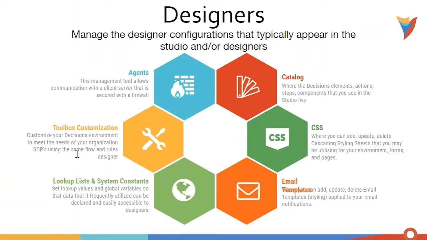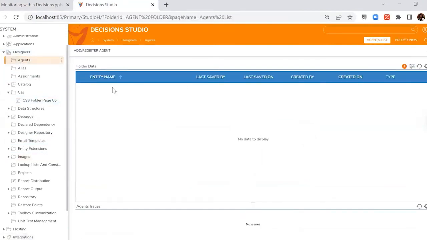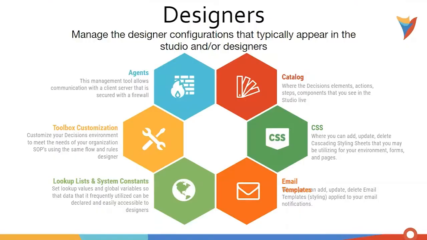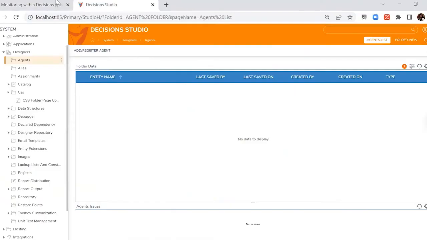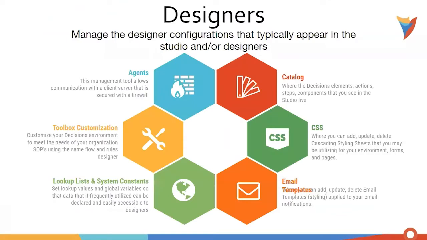This management tool allows communication within a client server that is secured with a firewall. If we go under agents, which is right in the designers, we would be able to manage all of the client servers that are secured under a firewall. Currently, we do not have any of this, so this looks empty.